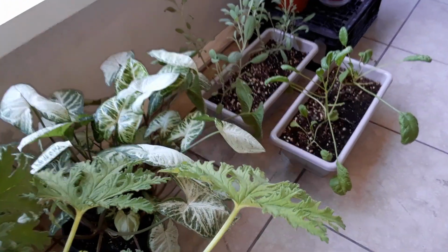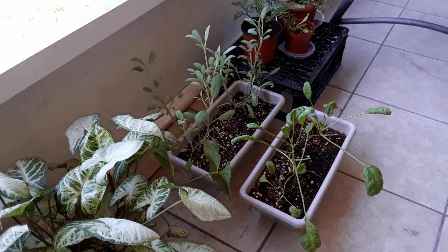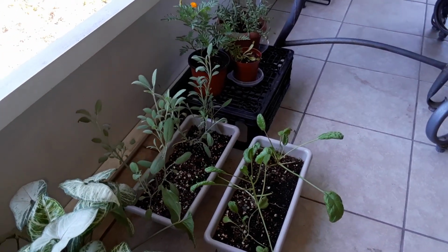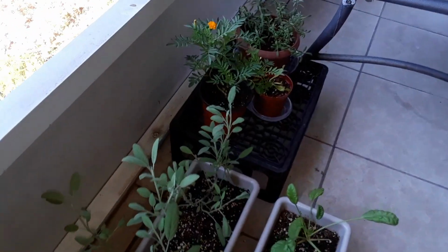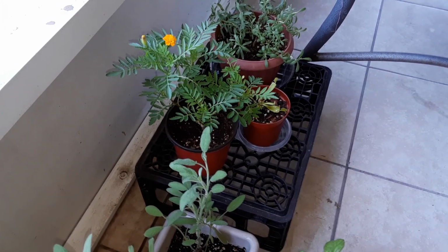That nephthytis gets grow because she has no blooms at all throughout her whole life, so we'll just give it some grow. That sage, we just give grow throughout its whole life, along with the spinach right there in the front too. Now that marigold down there, we definitely need to give that some bloom because we just started seeing blooms on her, and when you first plant her, you definitely want to give her some grow nutrients up until you start seeing these blooms.